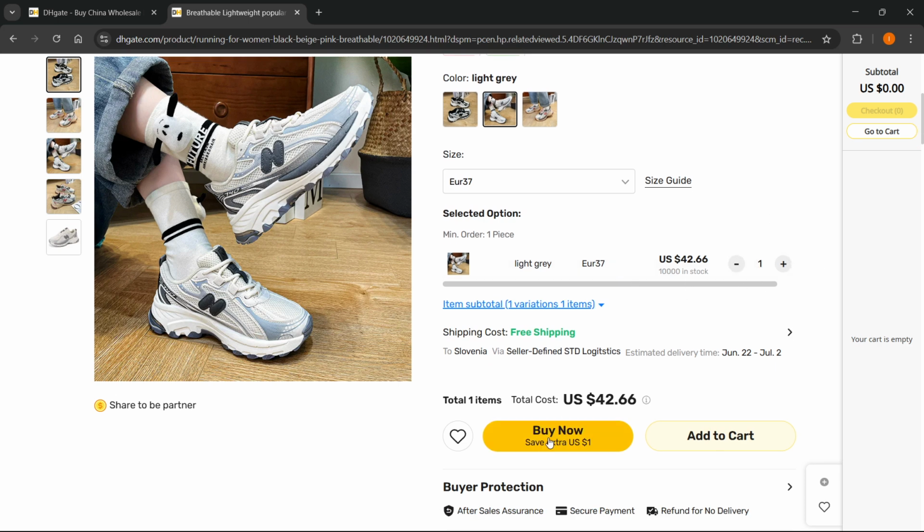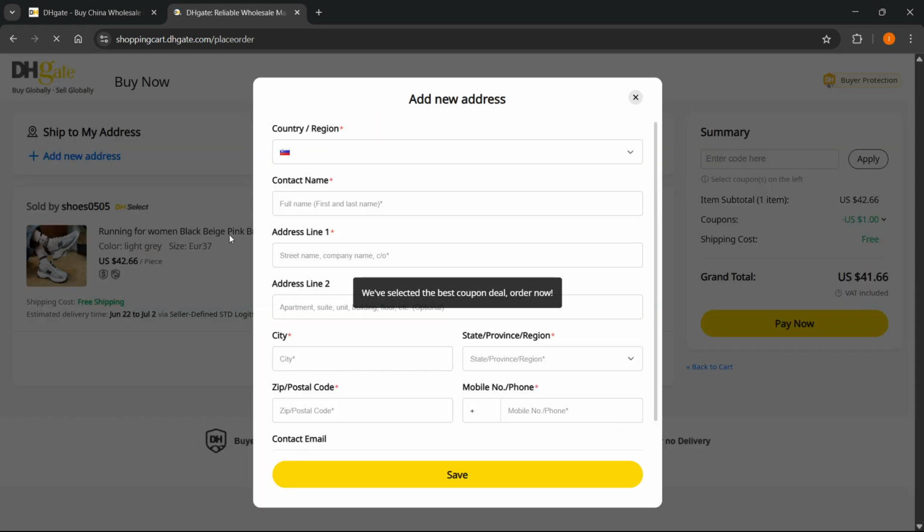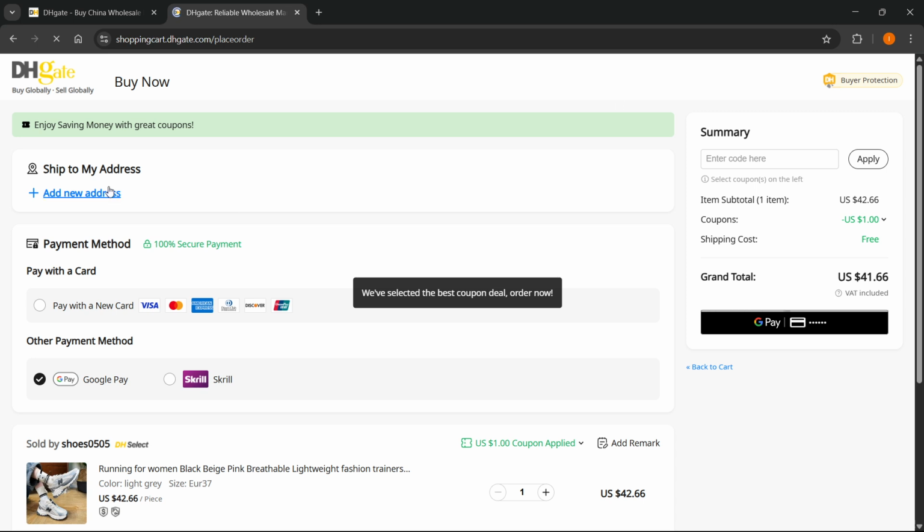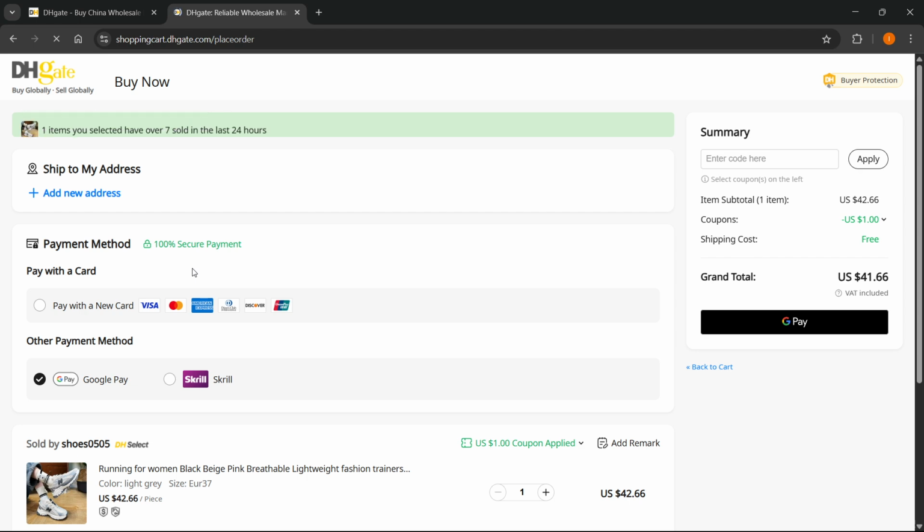And then once you click on buy now or add to cart over here, and then you go to your checkout page. So if you click buy now, this is going to be the checkout page. You can close this. And then over here under payment method, in case you have ever purchased something with a card inside your DHgate account, you'll see your card over here. So it's going to look like this, but the card is actually going to be here. So what you want to do to remove it, there's going to be kind of a trash can icon to the right of it over here.